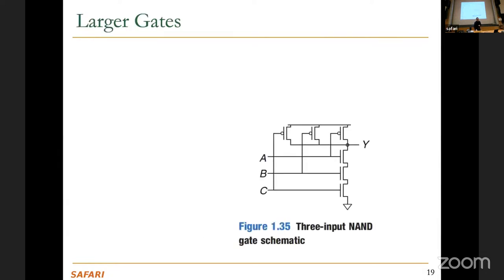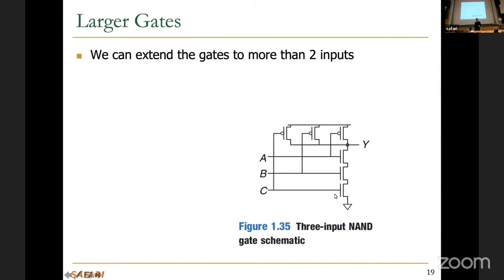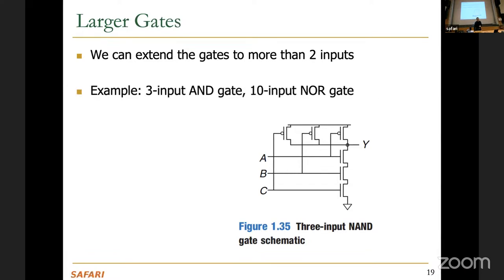Okay. So you can build larger gates also, as I alluded to. So this is a three-input NAND gate. As you can see, you basically add another parallel transistor over here, PMOS, and then you add another series transistor, NMOS, over here. So this is three inputs now. With this in mind, you can actually do any M-input function, right? Of course, now your gates become huge, and they become slower also because there will be more transistors in series, at least for NAND over here and for NOR at the top. And your book has other examples, which I'm not going to go into.